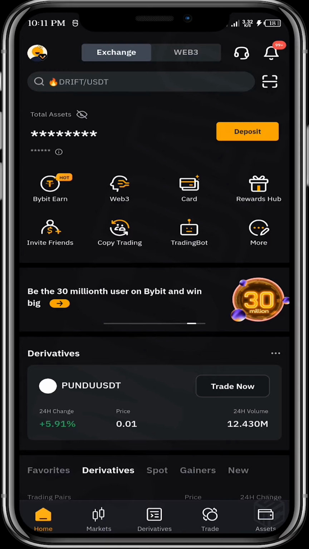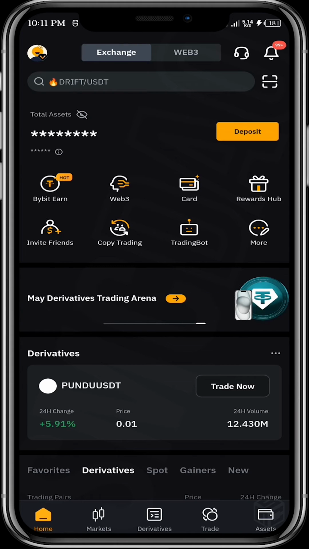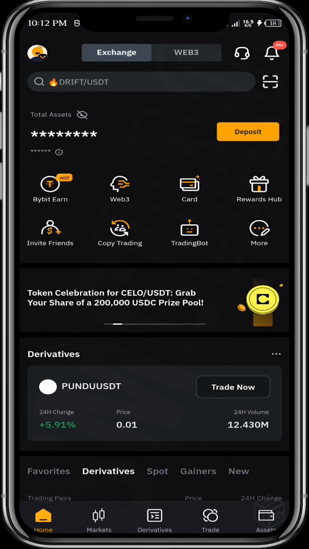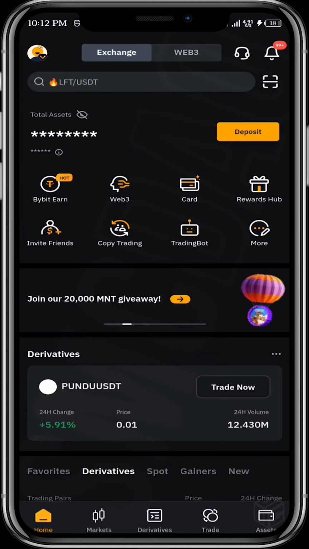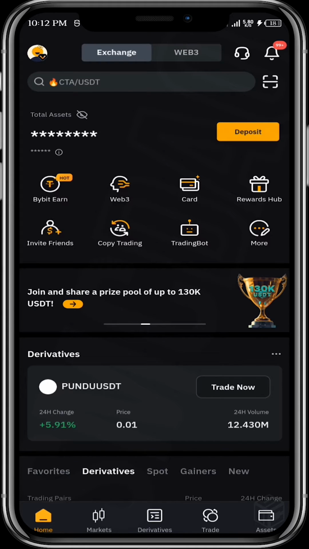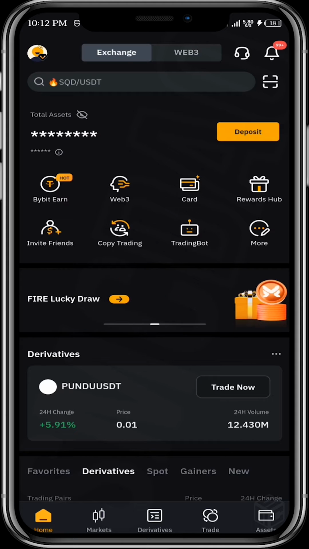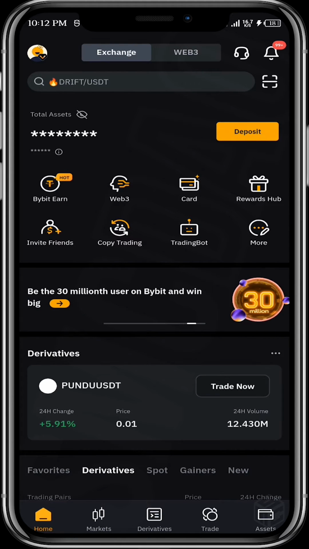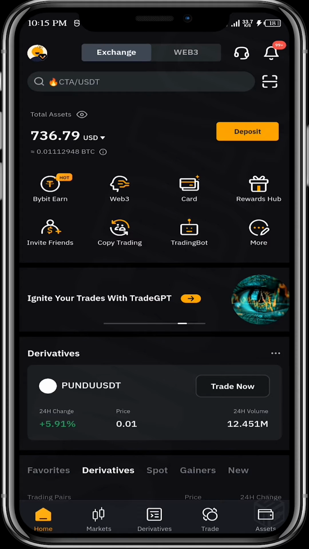So for those who have not seen the last video and are probably just seeing this video, right? We basically just want to learn how to stake our funds, most especially funds that we are not trading. They're just like lying in our wallet, right? So we want to learn how to stake them in order to earn passively from them. I explained in the last video that it's as though you're just depositing your money in the bank and you're earning interest. So first off, we want to go over to our wallet.